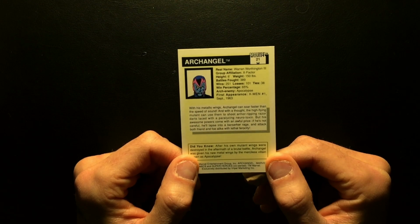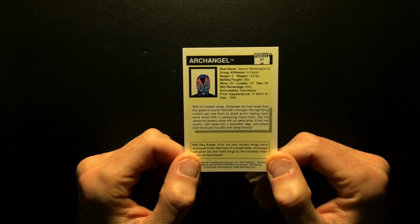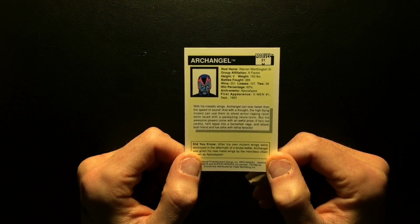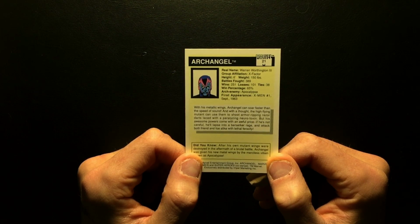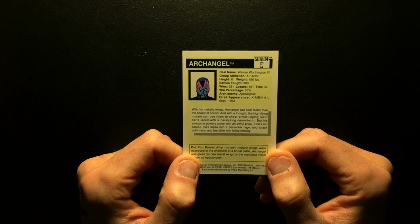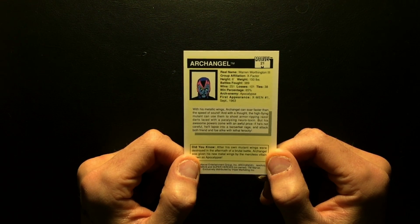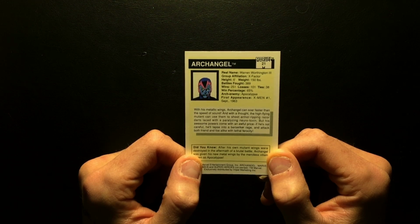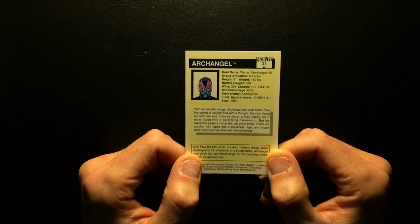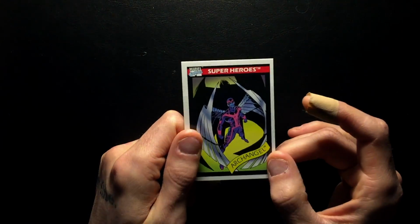With his metallic wings, Archangel can soar faster than the speed of sound, and with a thought, the high-flying mutant can cause them to shoot armor-ripping razor darts laced with a paralyzing neurotoxin. But his awesome powers come with an awful price. If he's not careful, he'll lapse into a berserker rage and attack both friend and foe alike with lethal ferocity. So he's kind of the loose cannon of the X-Men.